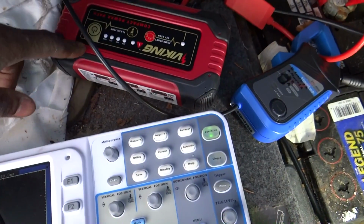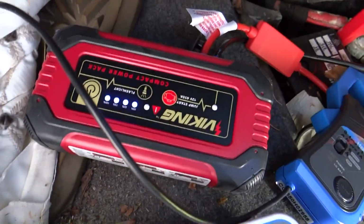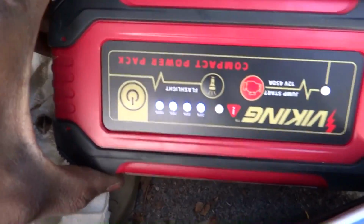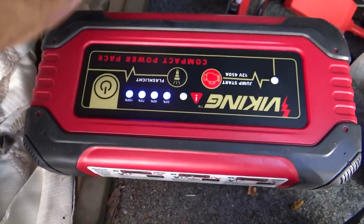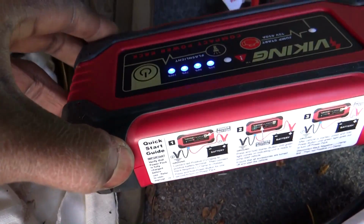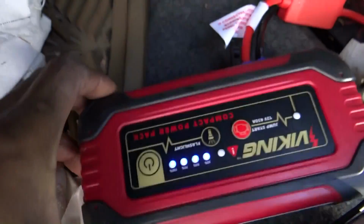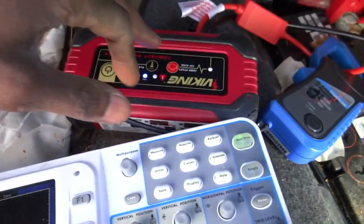So let's go ahead and turn on the jump starter. As you can see, well, maybe you can't see, it's kind of hard to capture it, but it's at 100%. Yeah, now you can see it. All 4 lights are on. It's 100% charge. Now we are going to hit the jump start button.